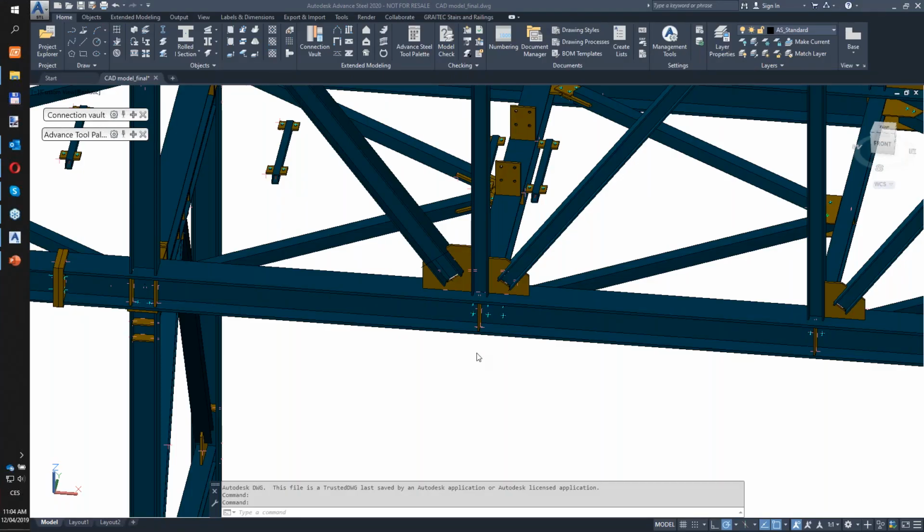As a designer in my company, my job is to create a structural model with all members, with plates, with bolts, with welds, because we need to produce the drawings, the blueprints, as a part of our job. And I did this job with this structure as I'm used to it.